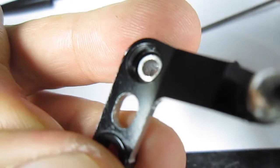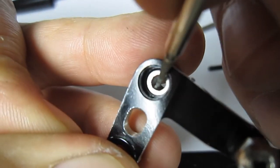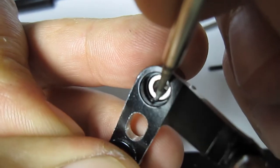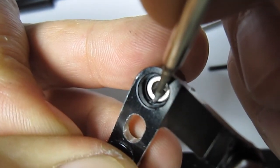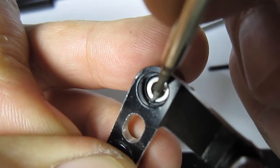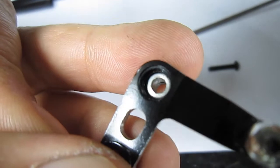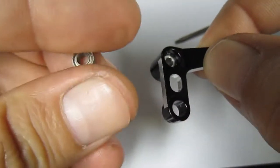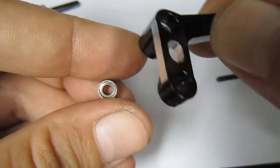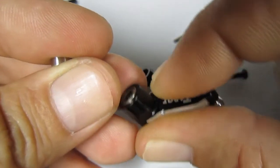When you put it there, you can actually see it's below the height of the outer race. See that? So that just floats in there. So when you put this bearing in, there's nothing against the inner race to push against the inner race on this side.